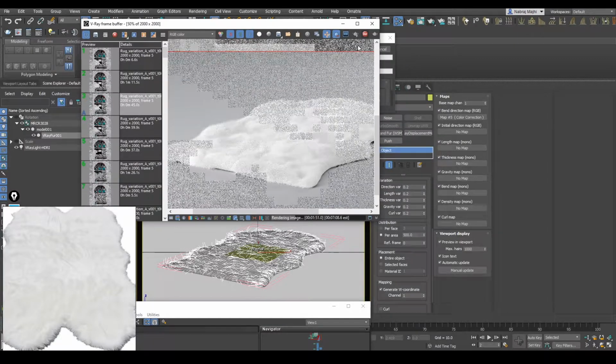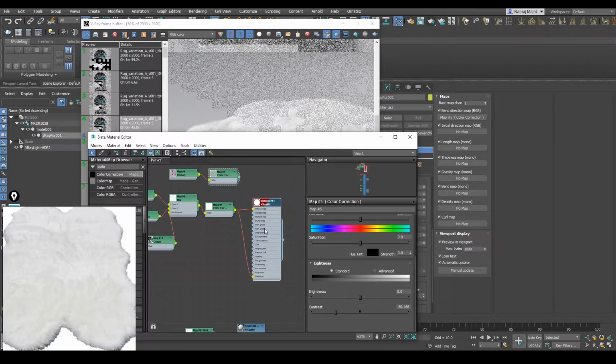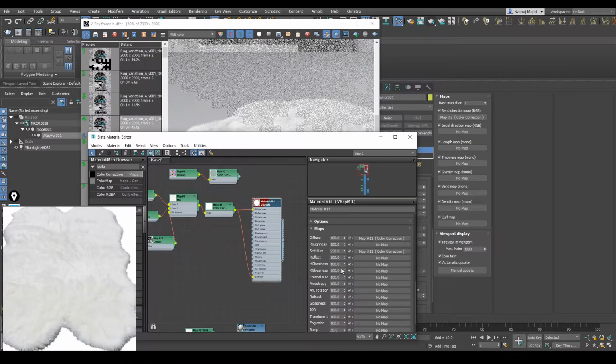Okay, we can see the bend of our fur. So let's tone down the brightness of our fur. Let's make it 200, the self illumination.